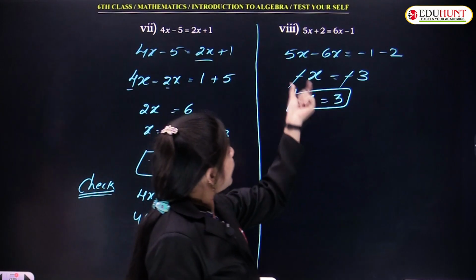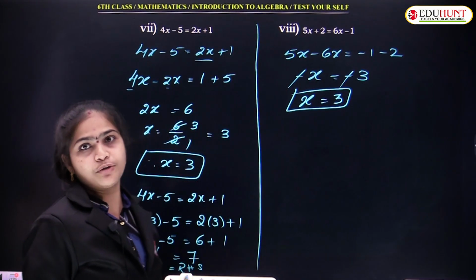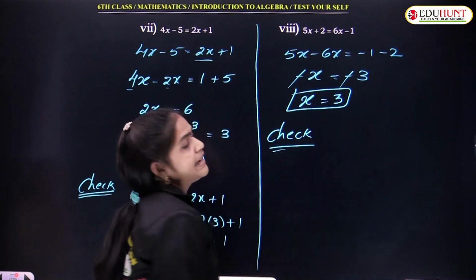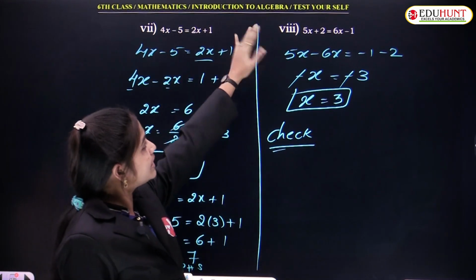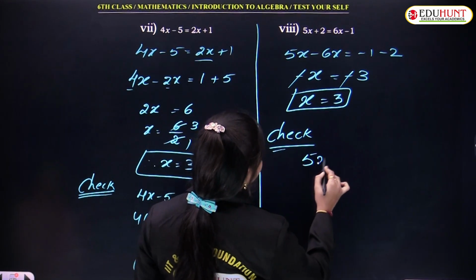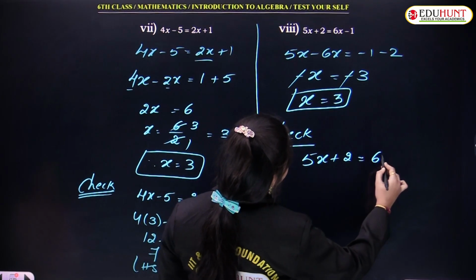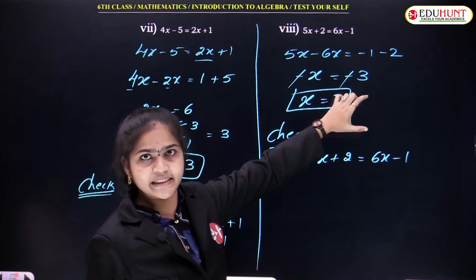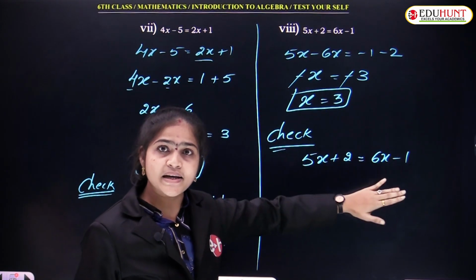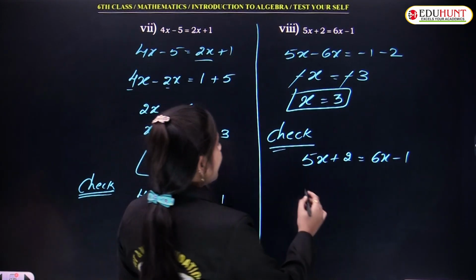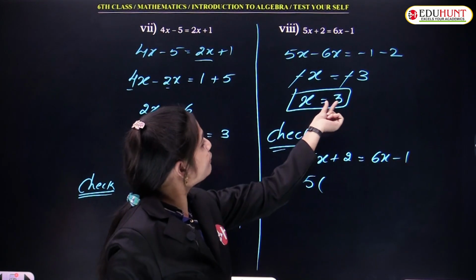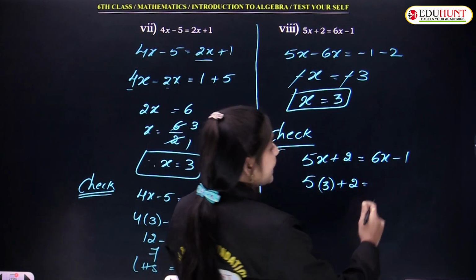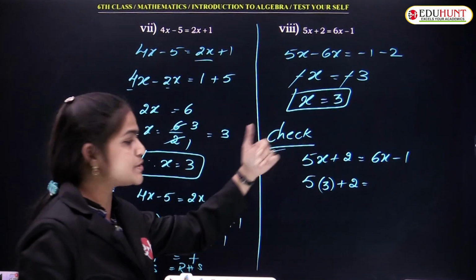Now here whether this value satisfies the condition or not, we need to check, no? Now here we have to go for the checking process. In the checking process, as it is, the same question we have to write. 5x plus 2 is equal to 6x minus 1. Now we need to just substitute x is equal to 3. Okay, whether it satisfies or not, we need to check. At the place of x we got 3, no? Just substitute 3 plus 2, and on the RHS side also the same value we need to substitute, no?